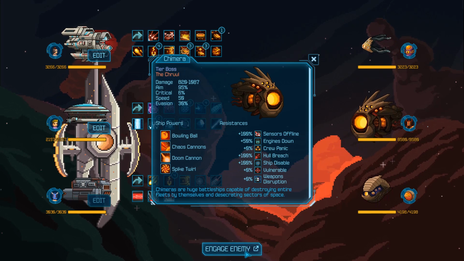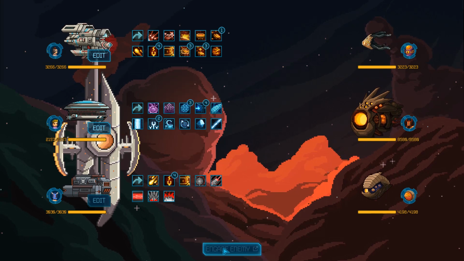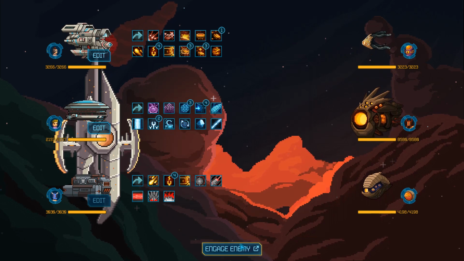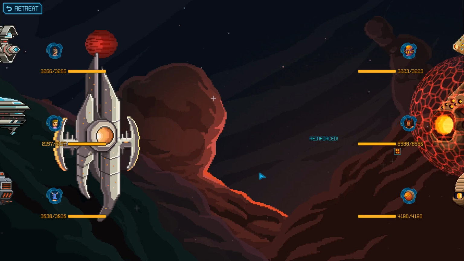Inflicts and exploits. Engage the enemy. Highly resistant. That is a concern. Well, let's go back there. Not resistant to vulnerable. That's our main concern. It says, is it resistant to vulnerable? The answer is no.